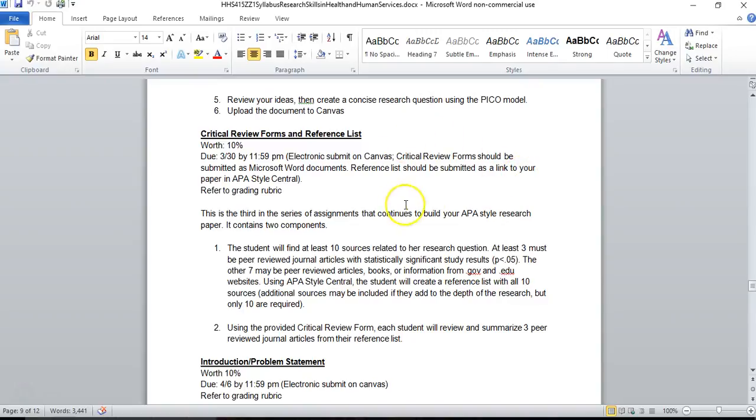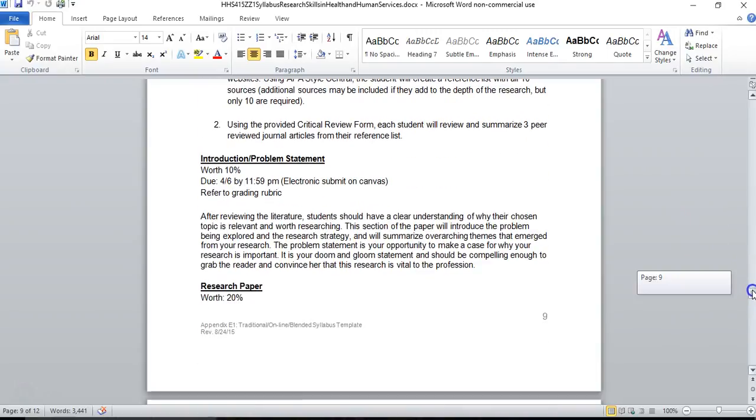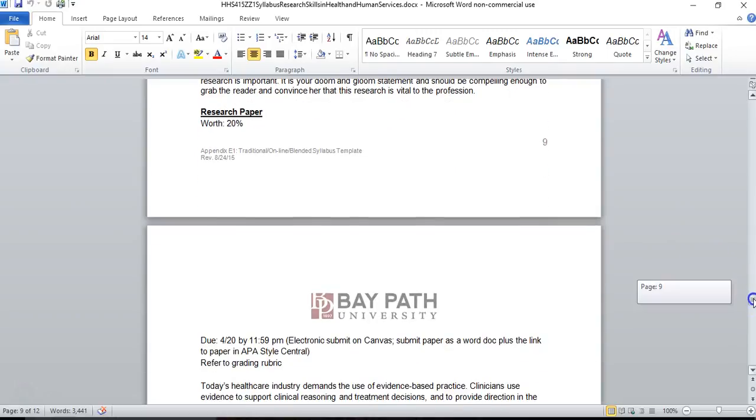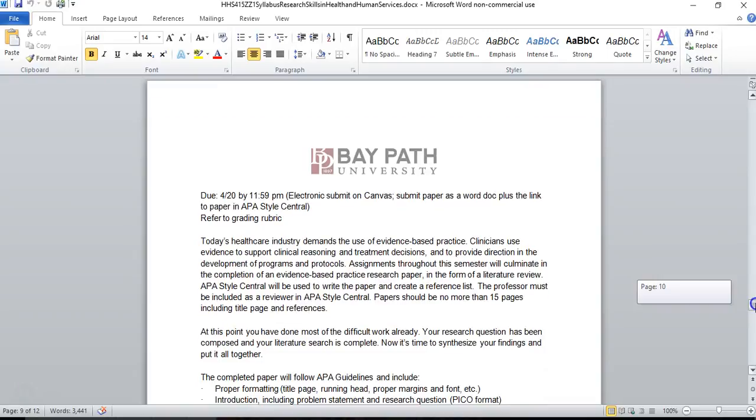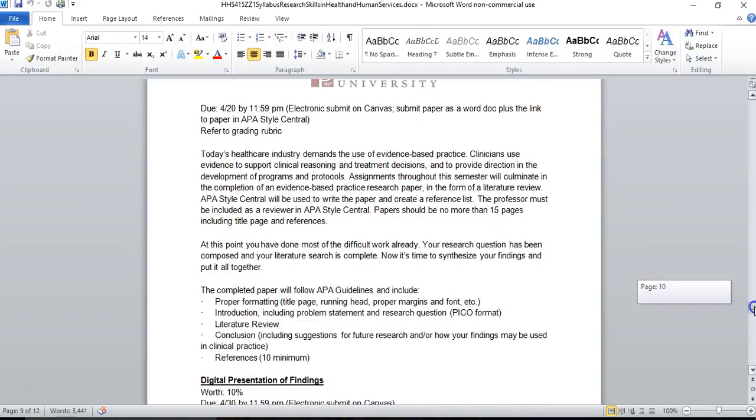So you've already found all of your sources because that's an earlier assignment. You've already created the introduction and problem statement. That's going to be part of your research paper. So really, your research paper is going to be taking a lot of what you've already done and polishing it up and putting it together into one cohesive paper.